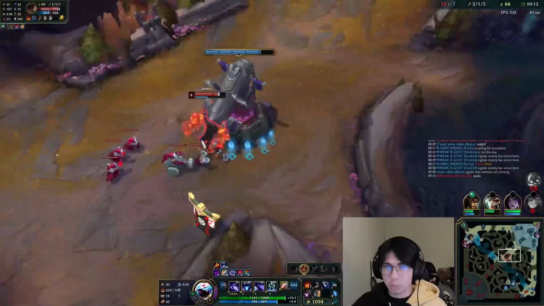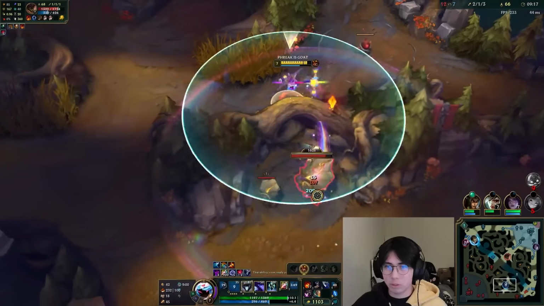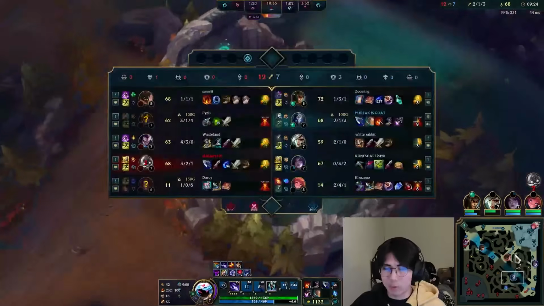That was this guy's ultimate. So the Malphite could come for me here, to be honest. What I'm going to do is I'm going to W here. We can take the mark from the side and then take our leave. And just like that, we snagged an extra mark.